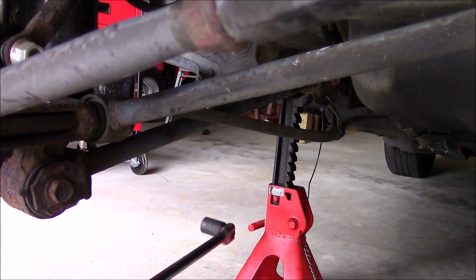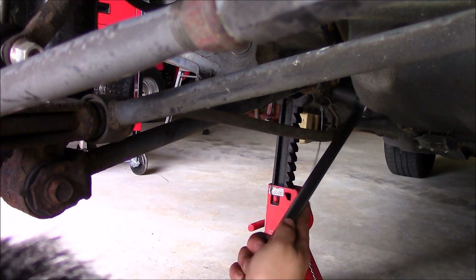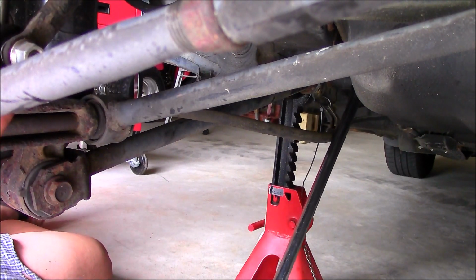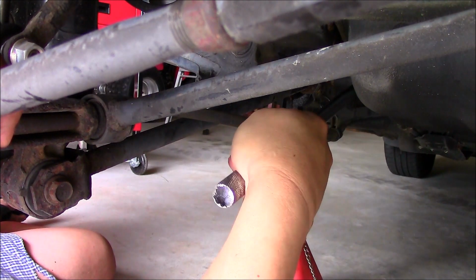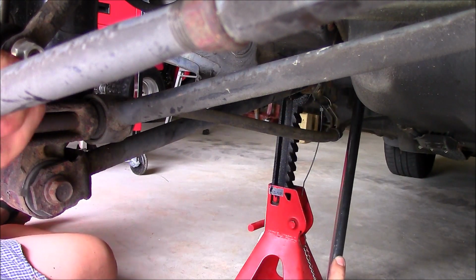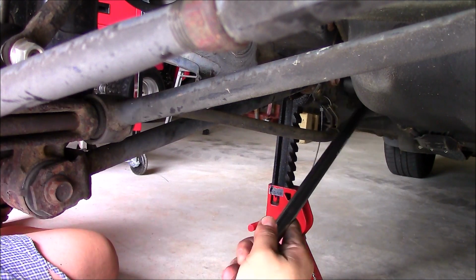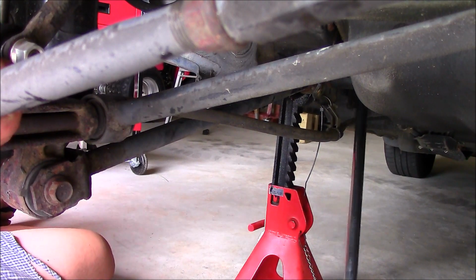Because of clearance, I'm going to use a breaker bar and hope for the best here. Give it a shot here. Okay. Hope we don't break it. That would suck. And you can't really get the car high enough to get a lot of leverage or clearance on this. So. Okay, here we go.